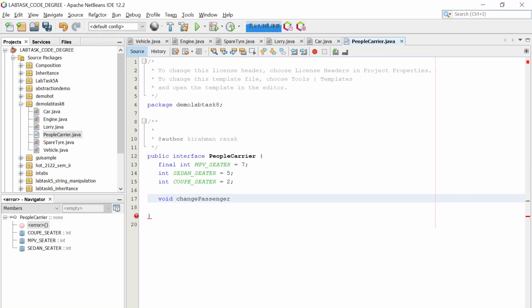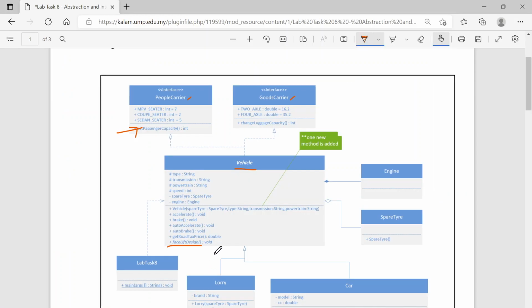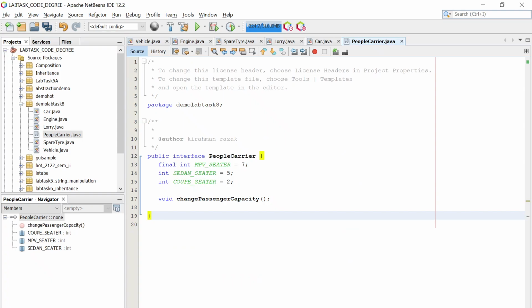Okay. Then the return type should be void. I think so. The class diagram is showing int, but we change it to void. So this one should be void. The void is already true.